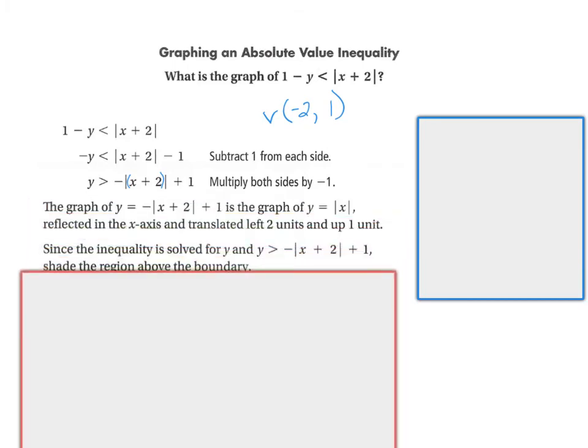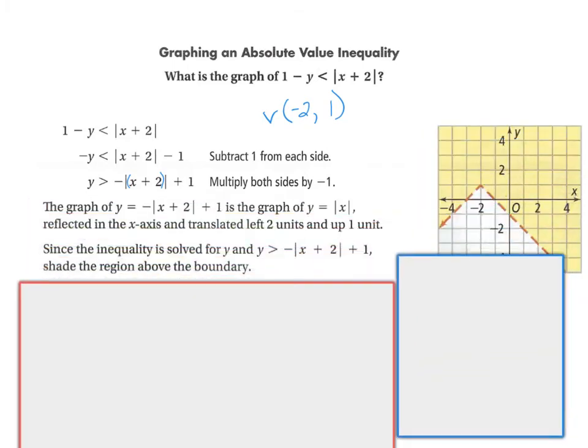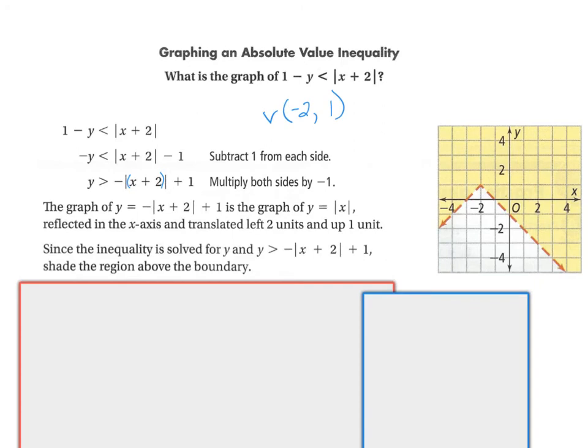Once I have my vertex, I can go ahead and graph it. Here's my vertex right here. And then I look at the A, this guy right here, to tell me, remember that's the, air quotes, slope. So the slope is telling me to go down 1 over 1. So I go down 1, over 1, put a dot, down 1, over 1, put a dot, and then I can make my V, and we dot it because the or equal to is not there. So it's like a dotted line.